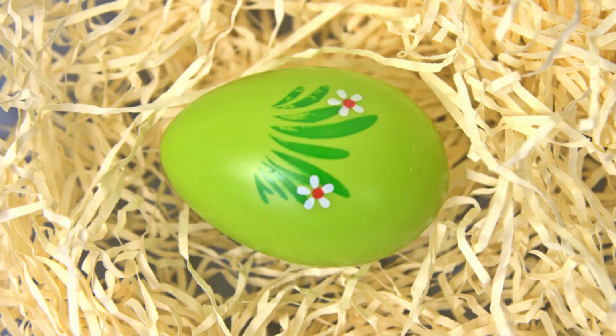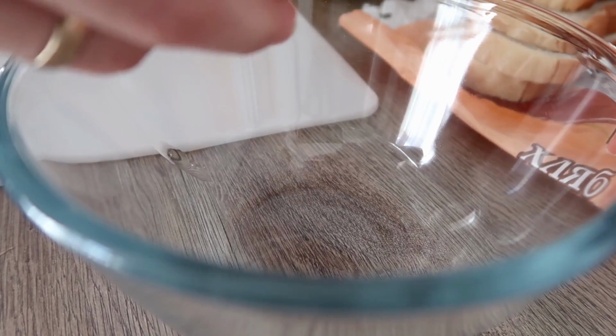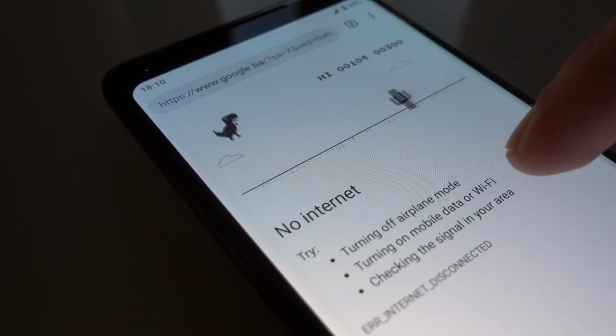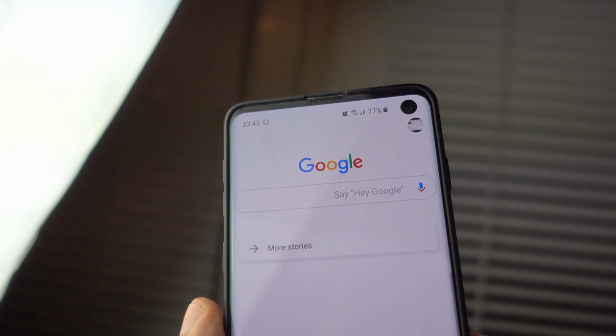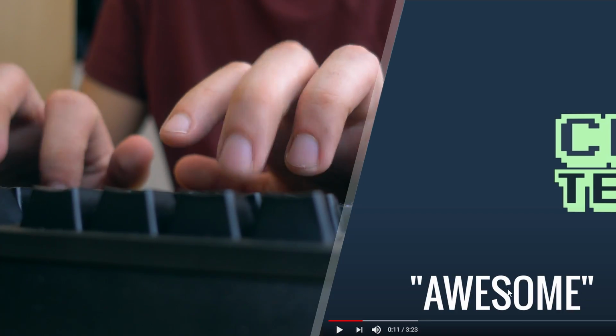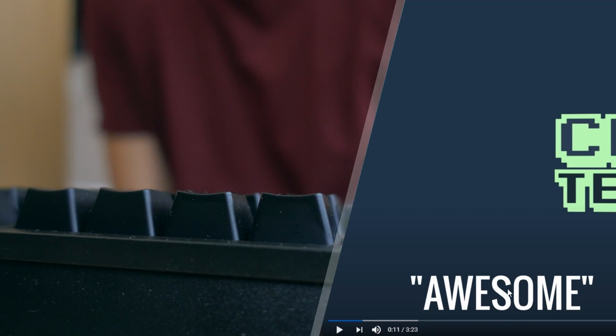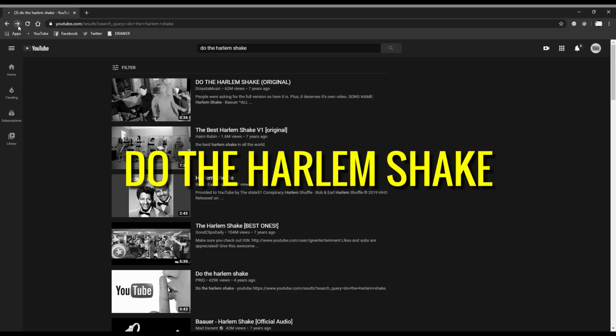Okay, so let's start with the actual Easter eggs, because it's not easy being a YouTube Easter egg. You never know when they're gonna cut you down. I don't know if you've ever thought about this, but for a website owned by Google, which is like obsessed with this stuff, YouTube in 2020 really doesn't have a lot of Easter eggs that actually work, at least not anymore.